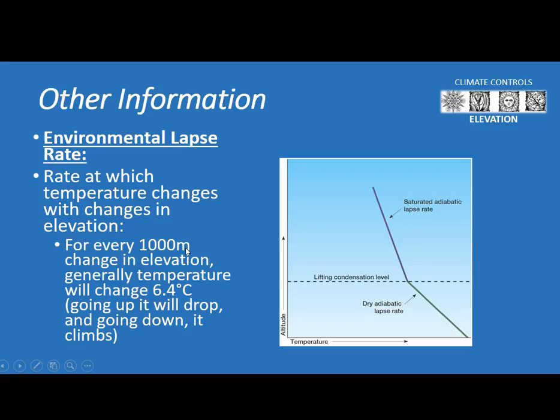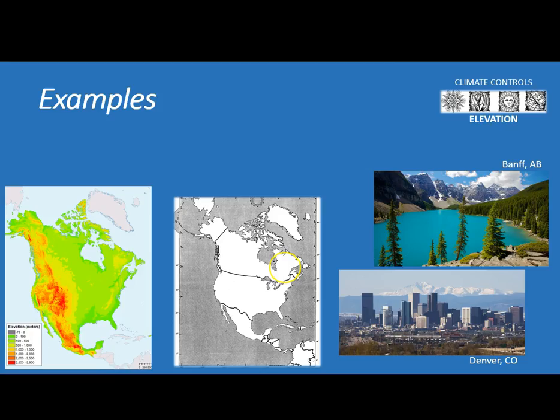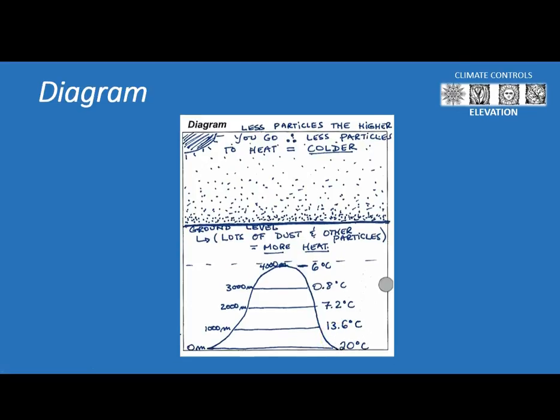And remember, this doesn't work just one way. As you go up in elevation, the temperature will go down by that amount, but it will also work in the reverse. So as you go down a mountain by 1,000 meters, you will be going up in temperature by 6.4 degrees. Sorry for the zipping around here, but I just want to point out that if you were to climb this mountain, it would be getting cooler, but on the way back down, you would be feeling more and more warmth as you get further down in elevation. And that's really the key, is that this climate control will work both ways.